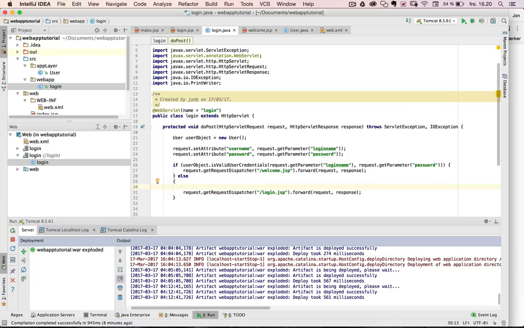And remember how we sent parameters to a JSP page. So we just say request set attribute. Let's call it error message, and we call it invalid login and user and password. Try again.